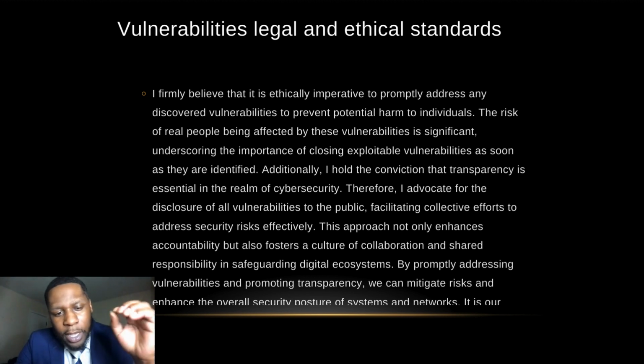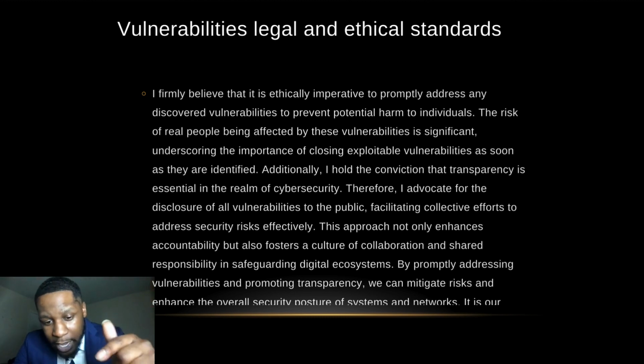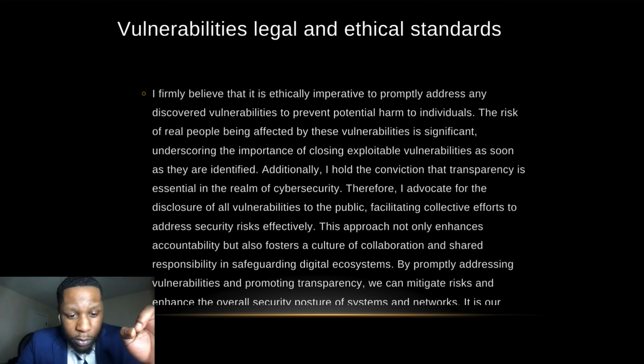By promptly addressing vulnerabilities and promoting transparency, we can mitigate risk and enhance the overall security posture of systems and networks. It is our ethical duty to prioritize the protection of individuals and organizations from potential harm stemming from cybersecurity vulnerabilities.